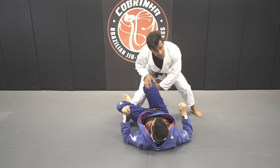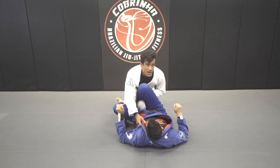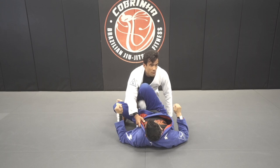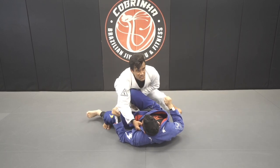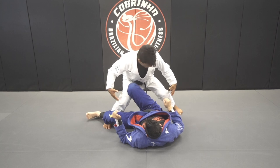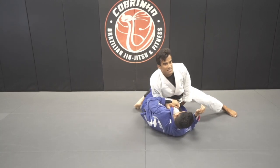In this case right now, since I'm not going for the folder pass, I have the option — because if I come to here, I still can go the other way, but it seems like I compromise a little bit my weight and my base to the side. He knows I'm going for the folder pass, but I'm using this grip to replace the other. Look at my base — he can't sweep me, I don't compromise my base, and when he shrimps, I'm already there to go for the knee slice.